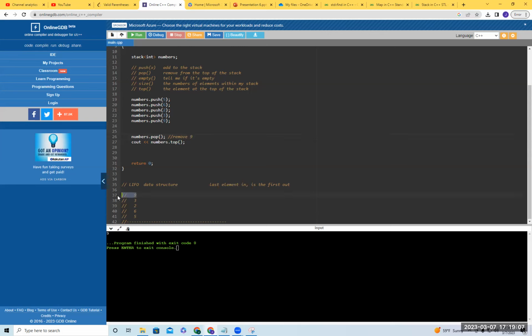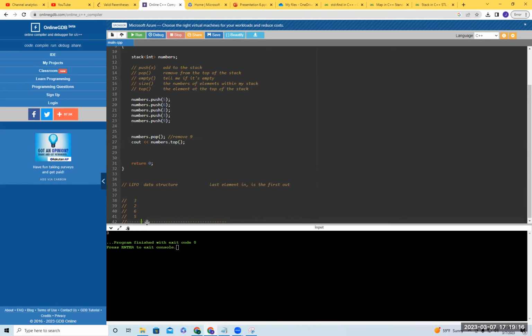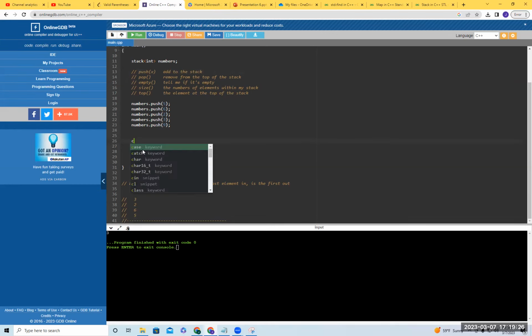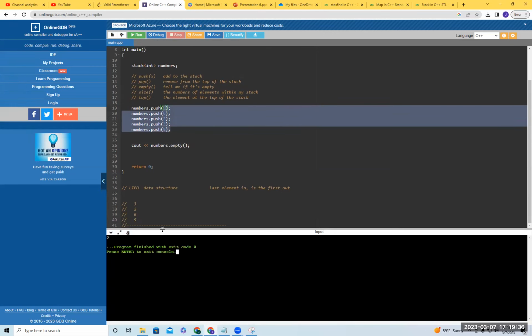So really our stack is going to look like this now. And if I print out the one that's at the top, that's going to be the value 3. So if we run that, you'll see that it's going to print the value 3. And that's really all there is to it. I don't think there's anything else. Oh, there's empty, right? So let's just look at empty. In this case, I'm going to print out whether my stack is empty. We already know that there's values in here, these 5 values. So it's going to say false because it's not empty. It has actual numbers inside of there.